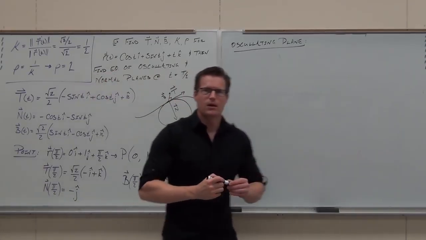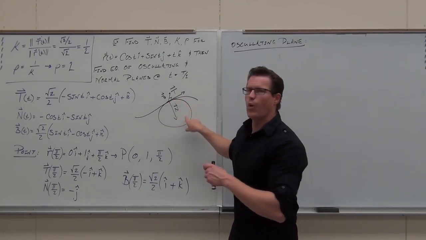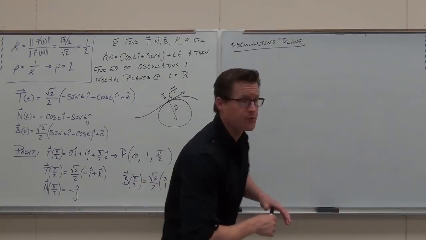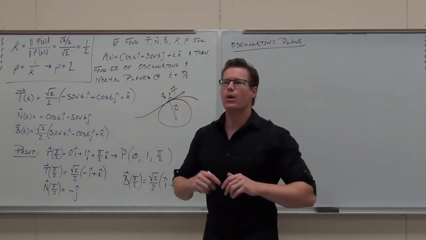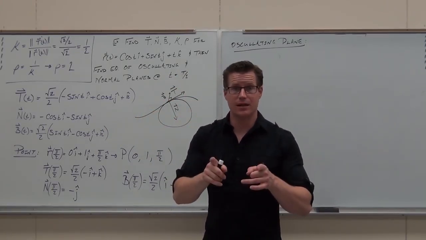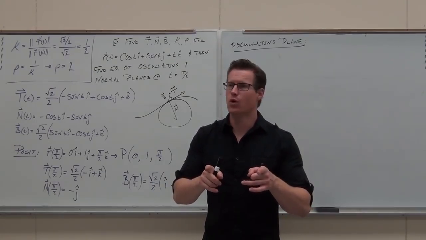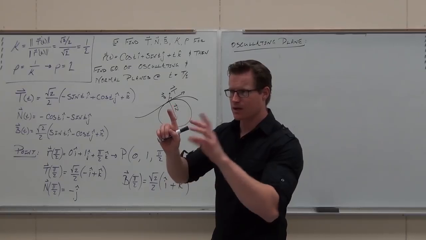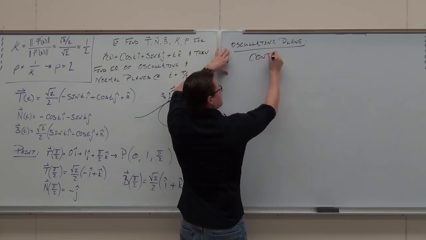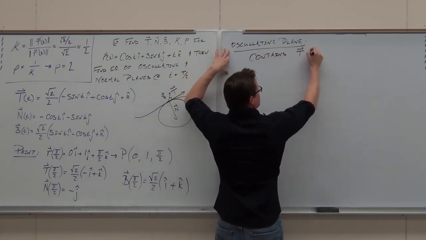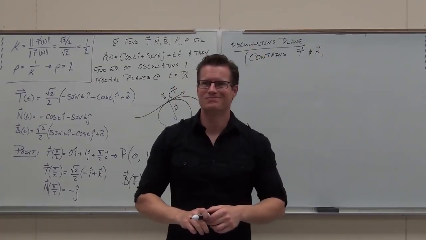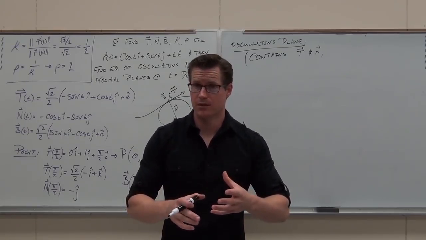Our circle looks like that. The osculating circle is this guy. Listen carefully so you get it. What two vectors does the osculating circle, and therefore the osculating plane which contains the circle, have to contain? T and n. Yep, got to be there. What's the normal? Because you told me already that a plane needed a point and a normal. So for the osculating plane, this contains t and n. All right, you know it then. What's the normal to that plane then?